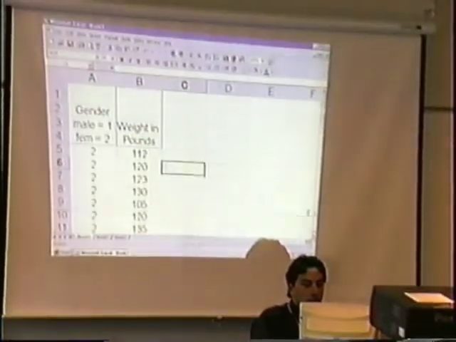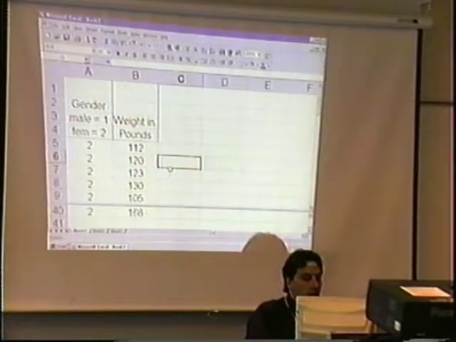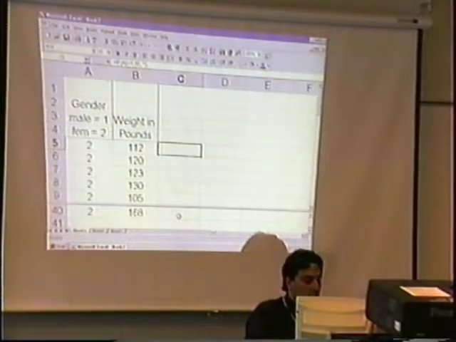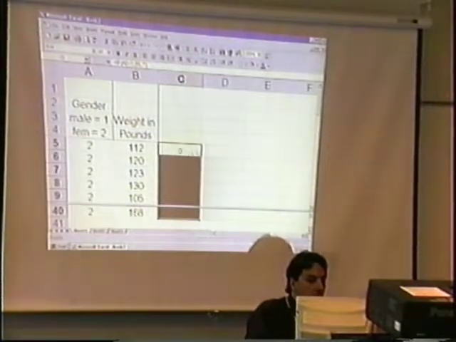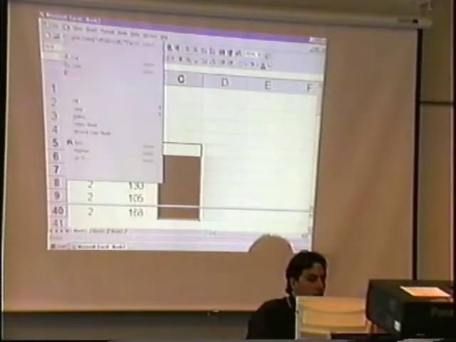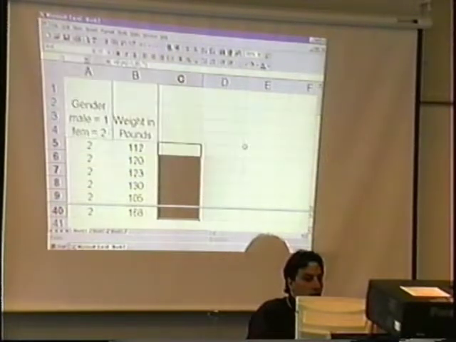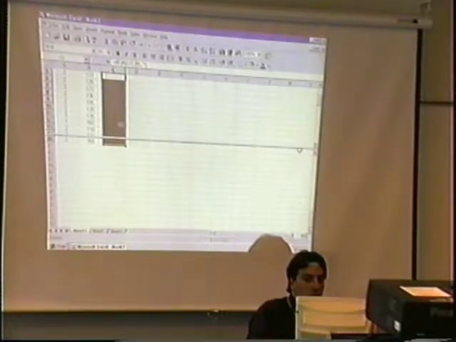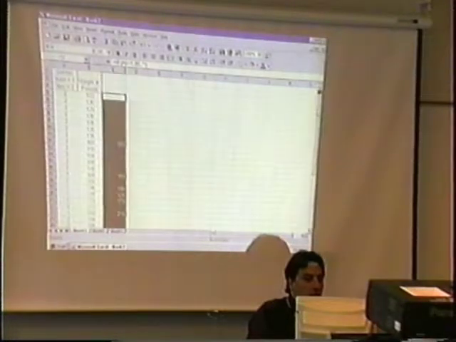And then all that I need to do is drag this formula all the way down. The easiest way to do it would be to shift-click down to the bottom of my column. So shift and then click. I've selected it all. I have a formula in here. It doesn't look like anything, but there's an active formula. And then I go to the Edit menu and fill down. That's Control D. And I still don't seem to see anything, but that's because there aren't a whole lot of men. This was University of San Francisco data, and it's about 60-40 women. But there are the men weights, and they appeared.